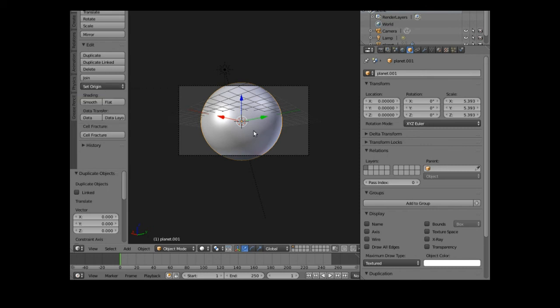Sorry, S 1.01. And I need to rename that from planet 01 to be atmosphere.